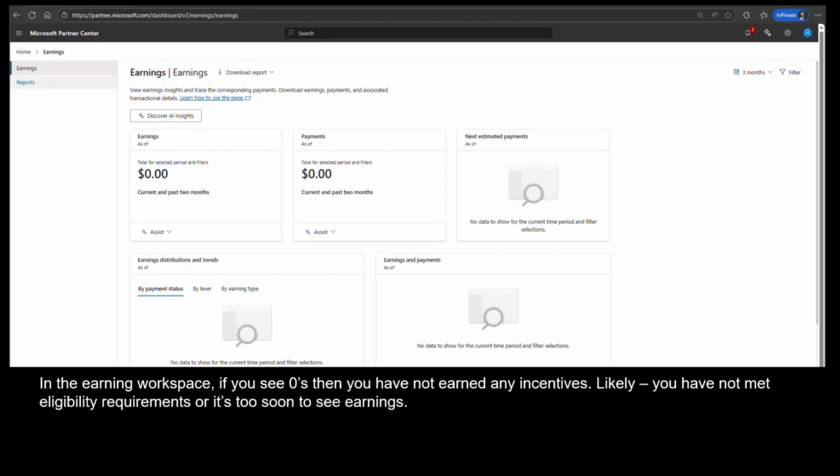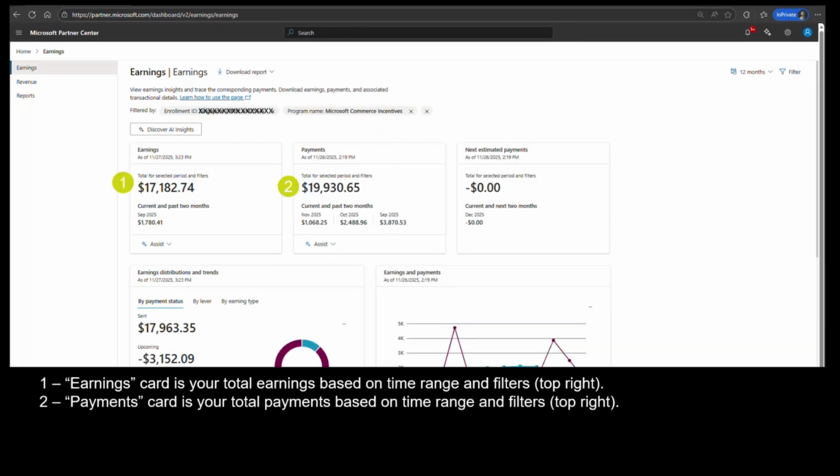And I could tell you right now that a lot of partners that are going to only just start being eligible in October, they might still be seeing 0s in here because Partner Center still hasn't had all its full updates yet. So it looks like there's a little bit of a delay from Microsoft, but I anticipate that would probably be done soon. So this example is this partner, either it's too soon or they're not eligible. But maybe you are eligible and you've been earning incentives. So in that case, when you come in here, you should be seeing numbers.